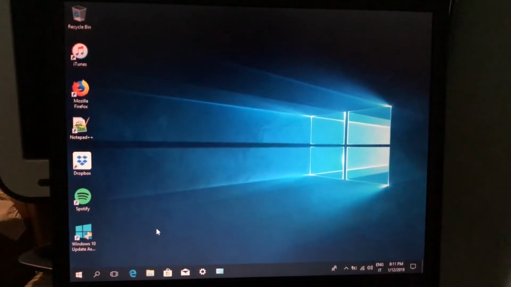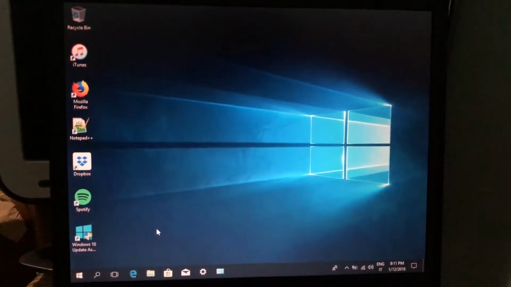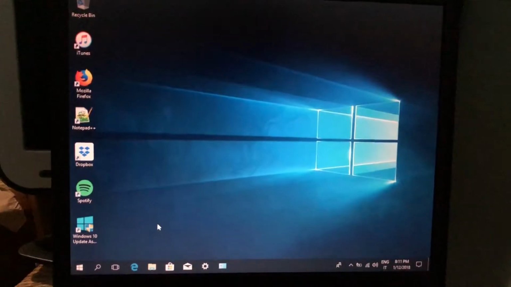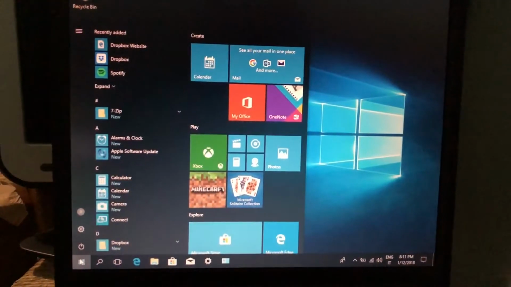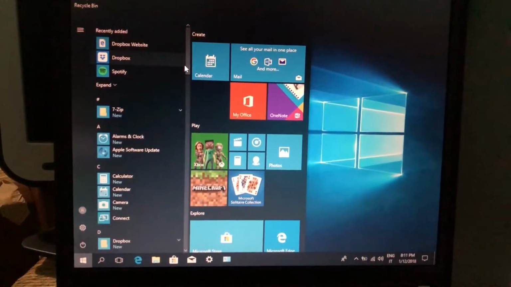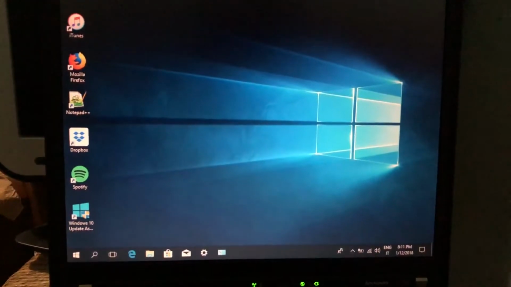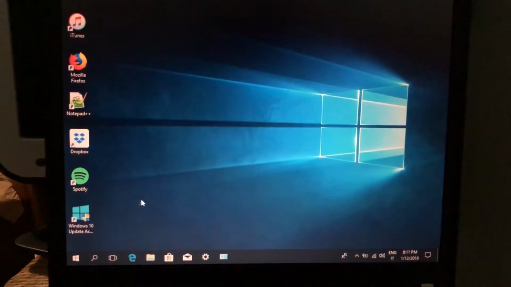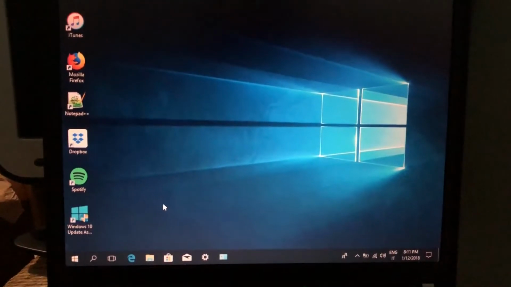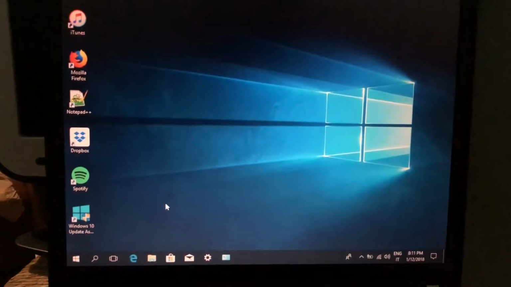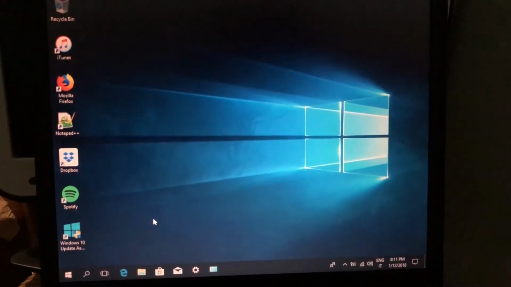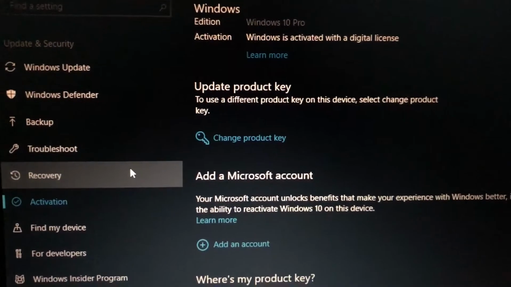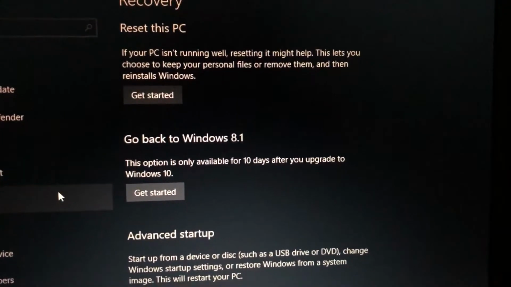And again, because this computer is kind of slow with the mechanical hard drive, I'm not gonna keep this installation for too long, but it doesn't work too badly, actually. I think I've just been spoiled by the SSDs in my newer computers. But Windows 10 on this computer with 2 gigs of RAM and this older Intel Core 2 Duo works fine. It's pretty good. And here I have the option to go back to Windows 8.1.